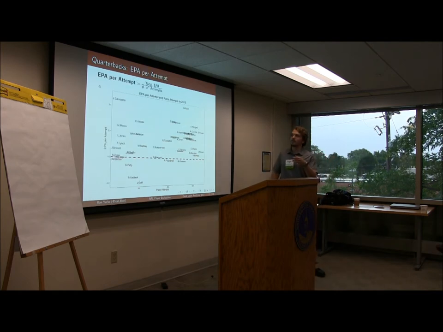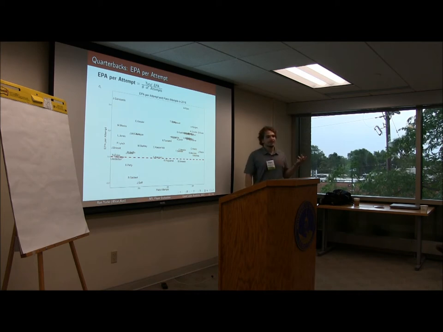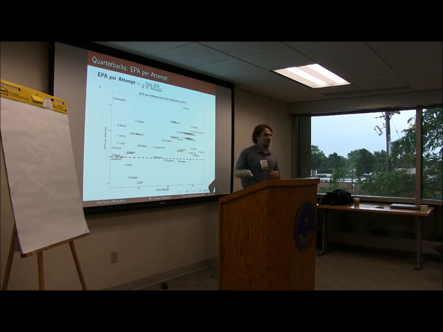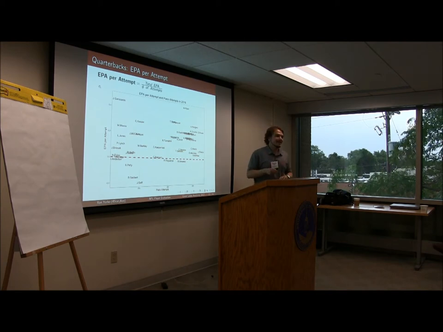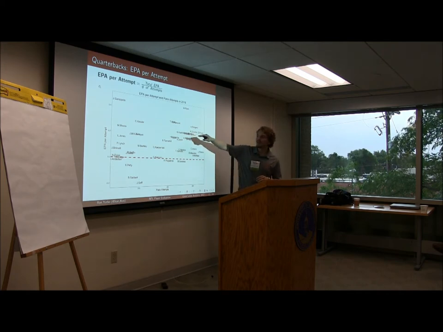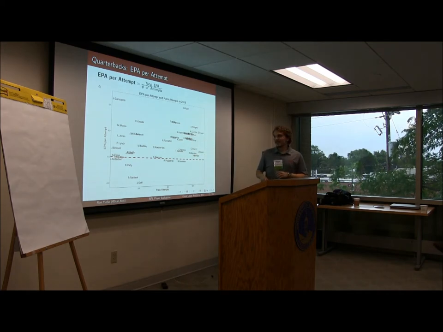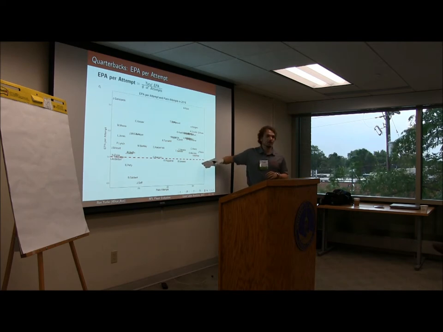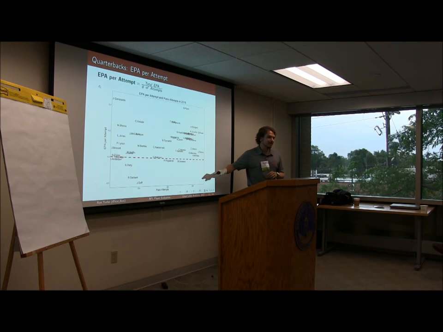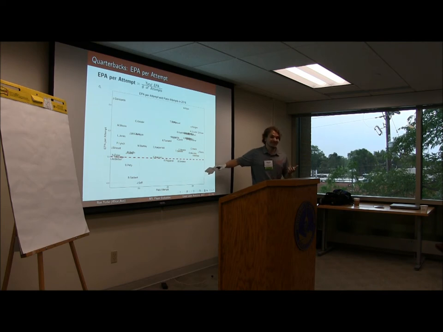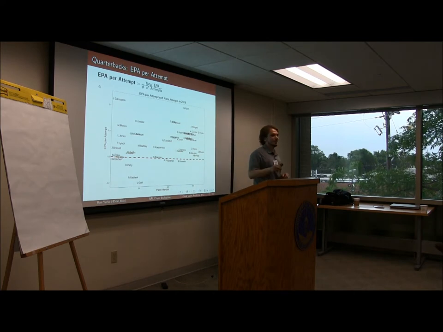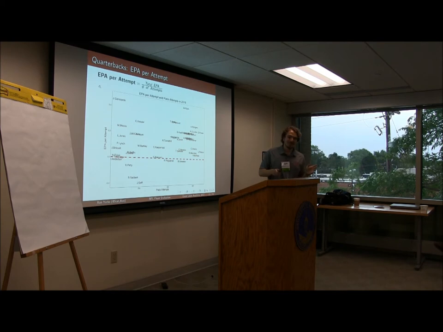So we look at this on a rate level — we divide by the number of attempts. On an EPA per attempt basis last year, Jimmy Garoppolo, the backup Patriots quarterback, is actually in the same tier as Matt Ryan. The Browns quarterback Cody Kessler is on the same level as Tom Brady and Dak Prescott. The red line shows zero, so everybody below is averaging negative expected points added per attempt. Brock Osweiler was historically bad last year, as was Ryan Fitzpatrick. Jared Goff is consistently the worst quarterback by all measures — though he's a rookie, so give him some time.